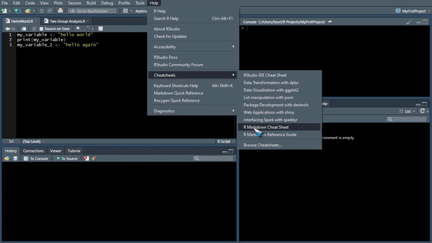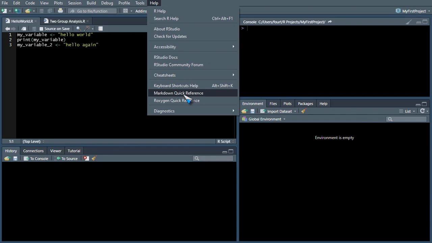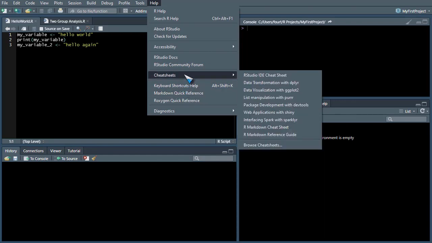The R Markdown cheat sheet, for instance, is very much like what you see if you go here to Markdown Quick Reference. But the cheat sheet allows you to print it out. I actually print it and put it in a little plastic folder, and then I put that in a notebook. I'll show you sometime when you're looking at me on the webcam, and you can see that I have pretty much all of these in my little notebook and then some. You can click on Browse Cheat Sheets to see if there are additional ones that are not even showing right here. So that's worth knowing about.